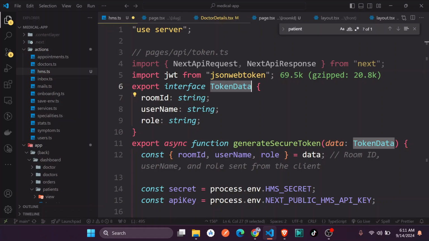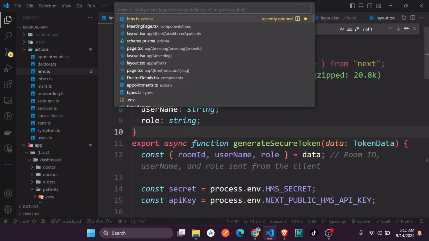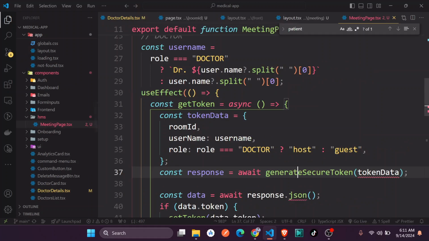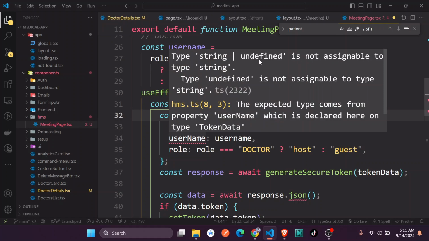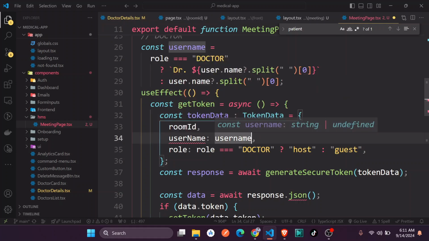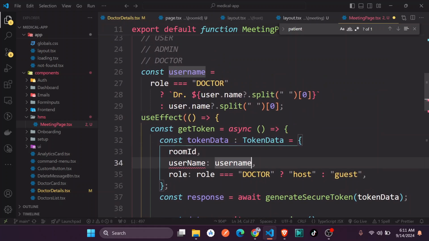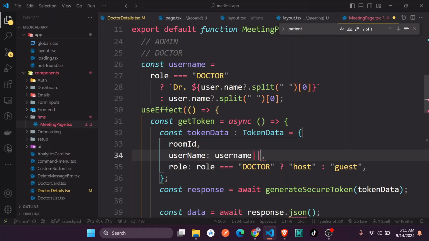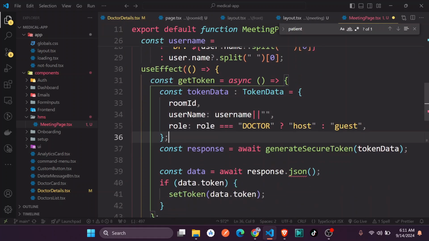So if I just go back to the meeting page, I could type this token data just like this, and then the username, they're telling us that it will be this username or just a string, just like this empty string. Of course, we are very sure this will not be empty because this person is going to be logged in. Okay, so I think now we are good.